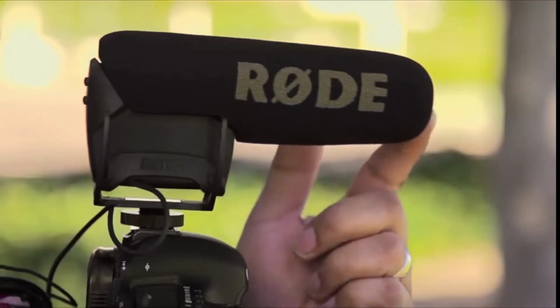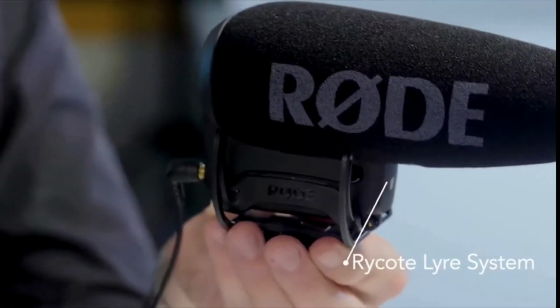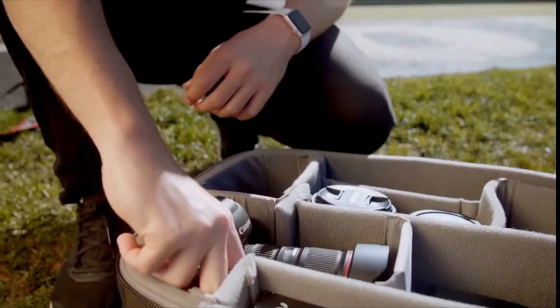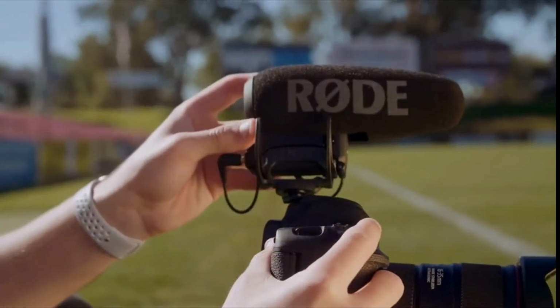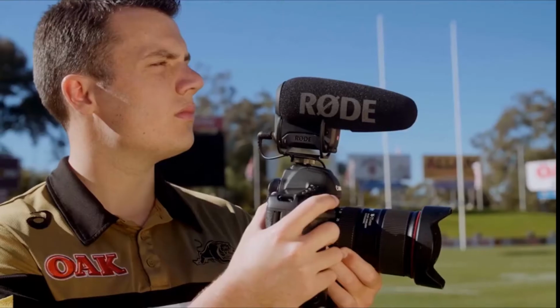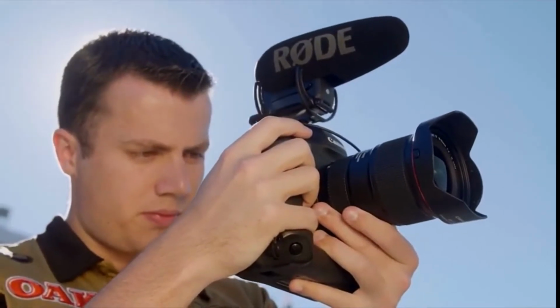One of the most important things with any on-camera microphone is isolating the microphone capsule itself from the handling noise of using the camera and moving it around. To achieve that, we use one of the world's best microphone suspension systems, the RØDE Lyre system. It uses an advanced thermoplastic that will never sag, snap, or break, meaning that you can confidently put the microphone in and out of your gear bag without ever having to adjust the shock mount. It's one of the best suspension systems in the world for actually reducing handling noise while you're operating the camera, making sure that your audio is always crisp and clear without having any low frequency rumble caused by the shooter themselves.